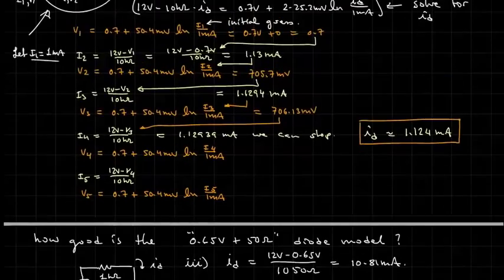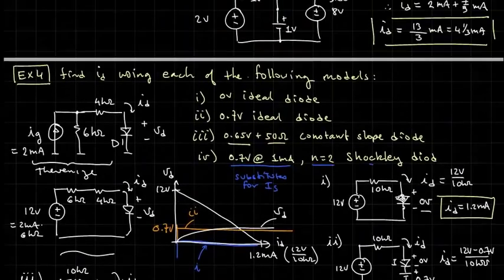the 3.3% error. And as we go to higher and higher currents, or if we go far below the 1 milliamp range, we'll also incur increasing errors. So we kind of lucked out on solving a constant slope diode model using such a good model for our particular operating point. It makes the constant slope diode model look better than it is, but actually it is very accurate, perfectly accurate, if you've picked the voltage and resistance right at the operating point where the circuit is actually situated.